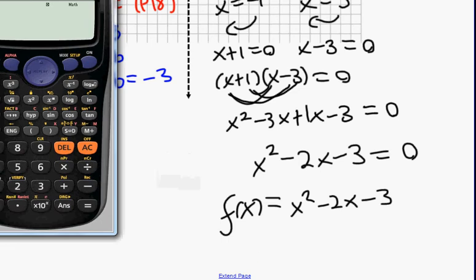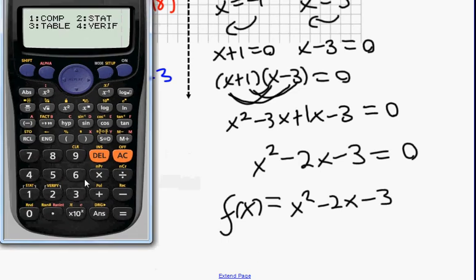If you were to check your calculator, guys, you could always just quickly use the table function to check if you're correct or not. And what happens when you do this is you'll find out that we start at about minus 2, is it? Up to about 5. Look at the points I have here. Are they the same points as the points on your graph? (1, -4), (2, -3), (3, 0), (4, 5), (5, 12). They're exactly the same points.